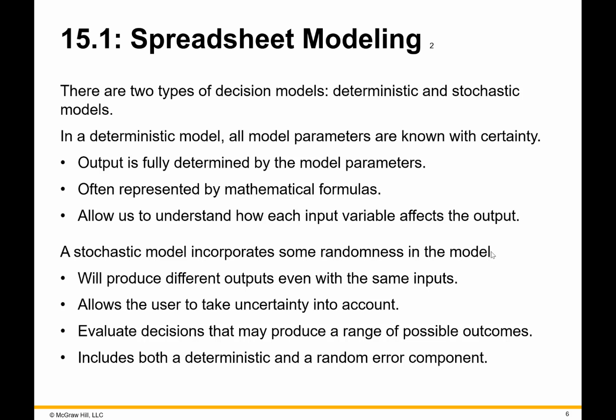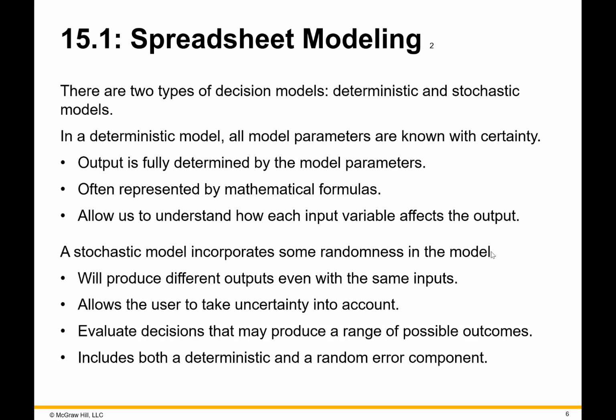For example, a regional airline knows exactly what the labor, fuel, and plane maintenance costs are for a certain flight. If it decides to charge $350 for each plane ticket, the airline would be able to compute the total profit for the flight, assuming all the seats on the plane are filled. Deterministic models are often represented by mathematical formulas, which allow us to understand how each input variable affects the output. The spreadsheet models that we will explore in this module are all deterministic models.